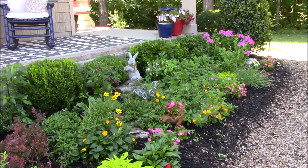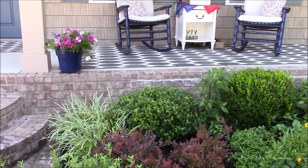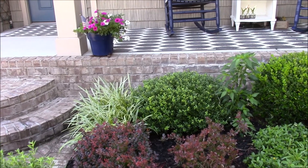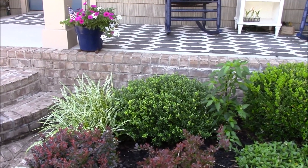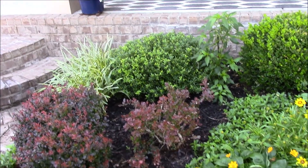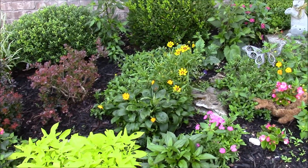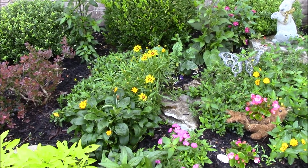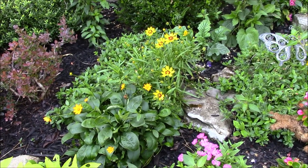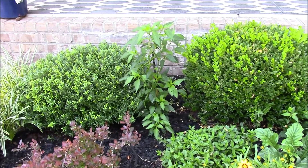We have a pea gravel walkway that goes around our house. Our garden has a combination of perennials and annuals — some have been given to us; we swap plants with neighbors. Maya gave us the creeping jenny that you'll see. We also have barberry, foxwoods, spider grass, sweet potato plants, beautiful lantana, new guinea impatiens, and yellow tickseed coreopsis.